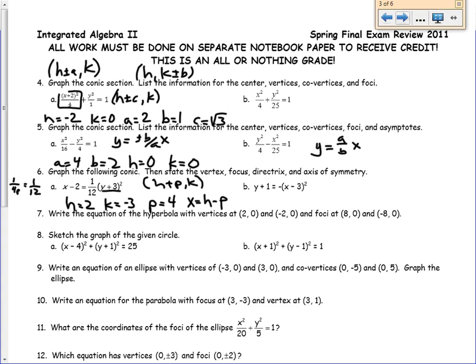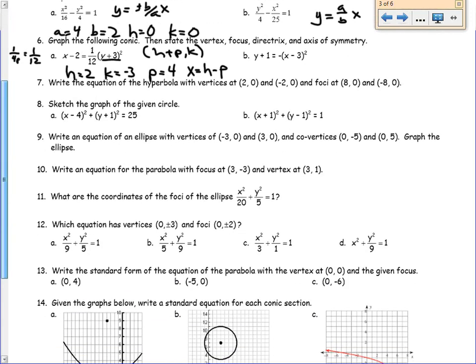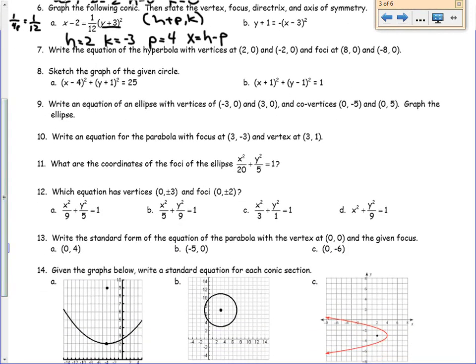Number 8, 4, -1, radius of 25. Down to number 9. Guys, the big thing about this section right here is that you gotta at least come up with some kind of strategy for solving these. There's no way I can put this on the paper here, but you can get the idea.